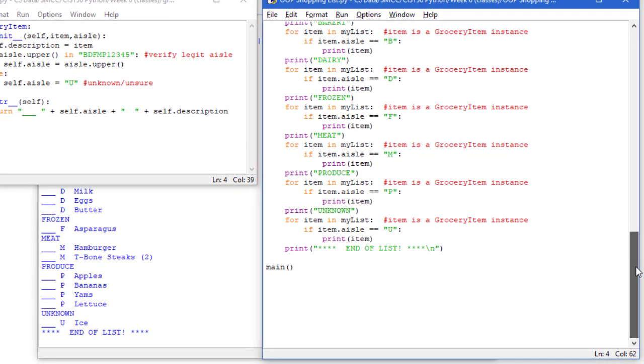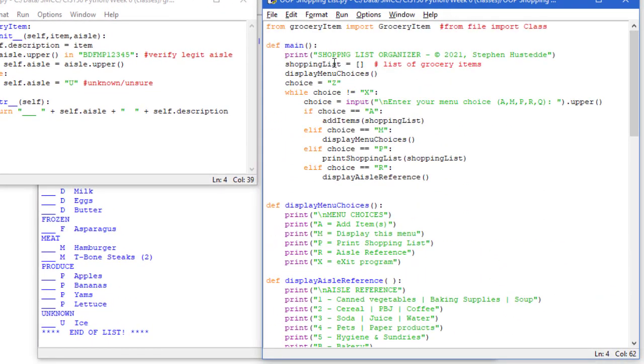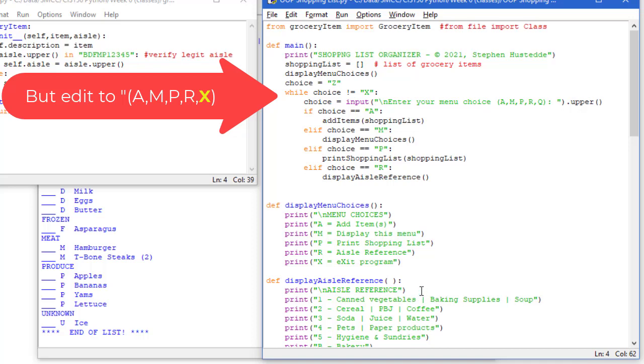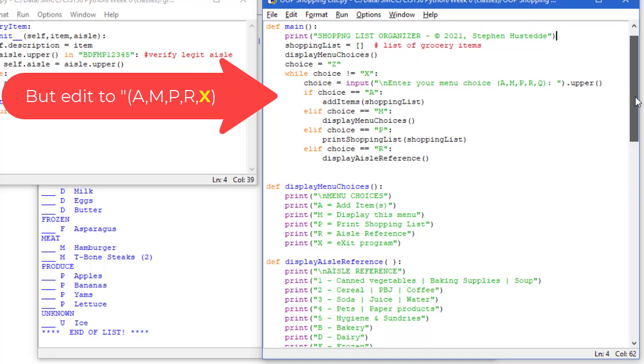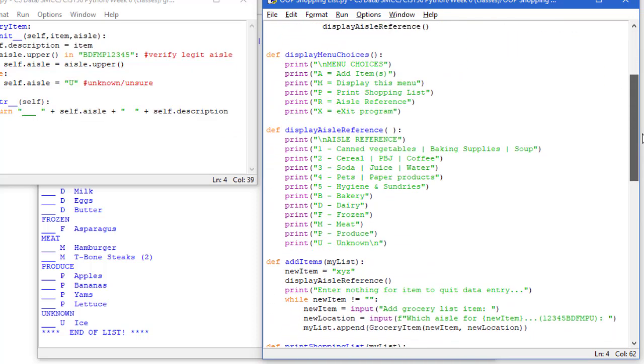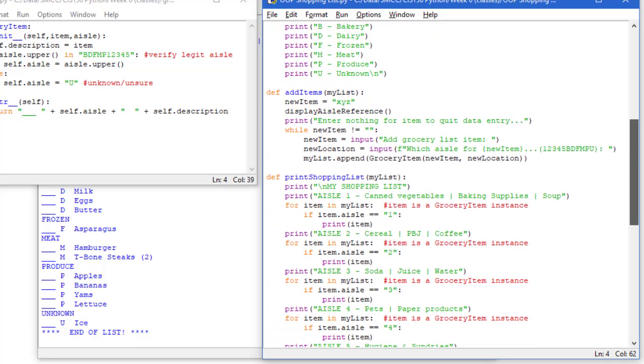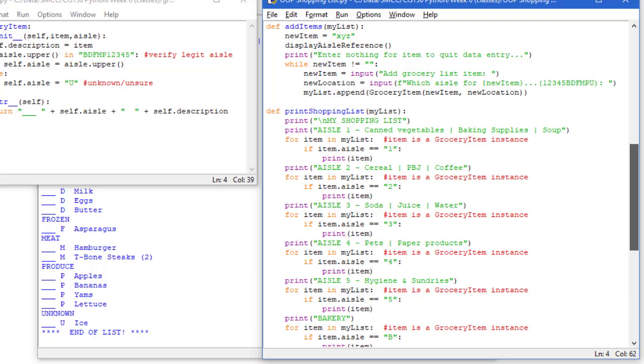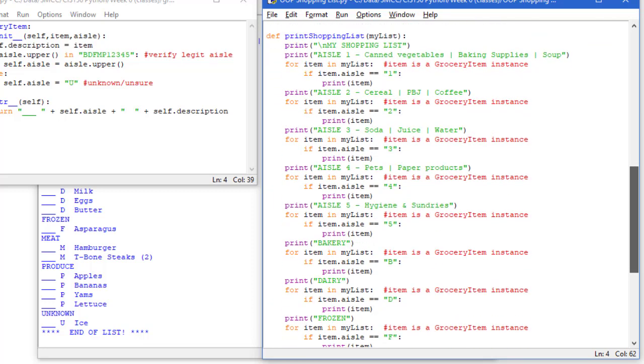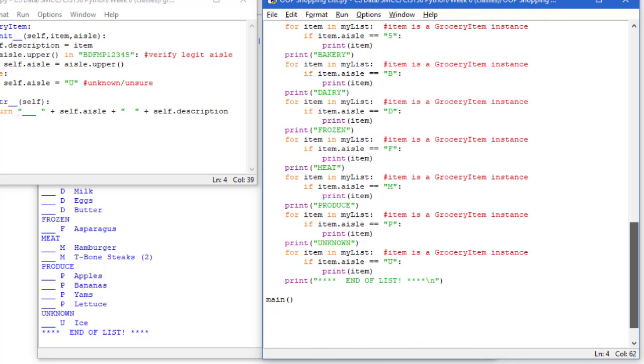I would encourage you to go back through and create this program using the code. So you can pause, enter the code, enter the definition for add items, our function for print shopping list. Let me scroll down here. So again, you can pause as you need.